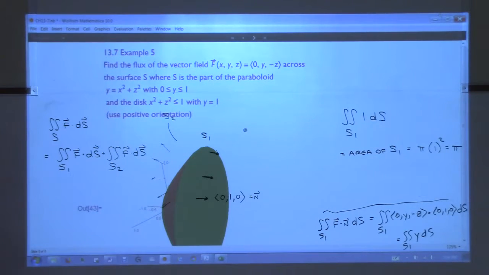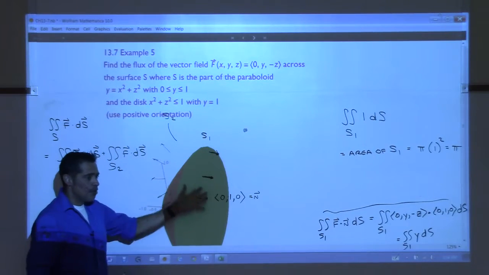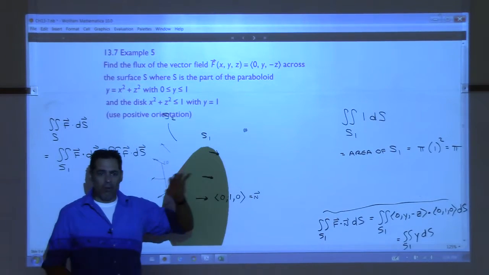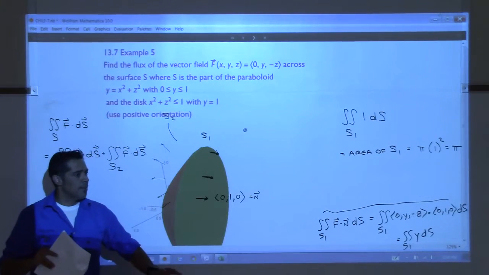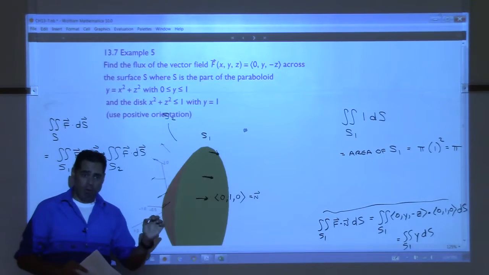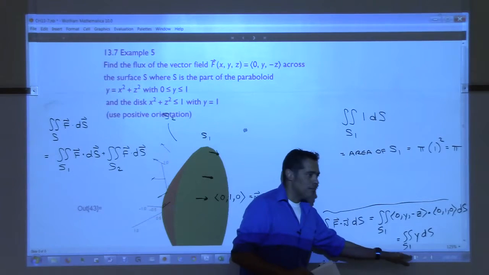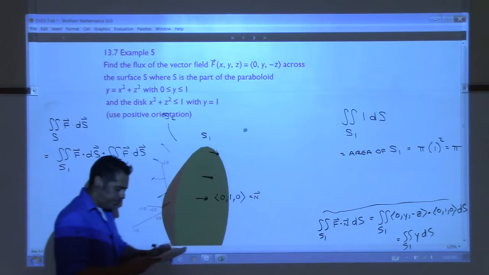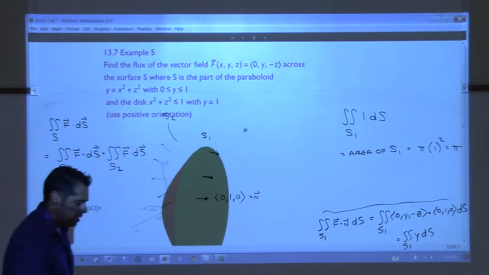So what this is telling you is that you always have to be paying attention to what you're working with. Yes, we could have done r of u, v in the beginning, we could have done the cross product and all that. We could have worked through that. But if we just back up and realize that a plane always has the same normal, then we could go back to this formula, and then things just worked out real nice, didn't they? Okay, are we done? Nope, we're not done.